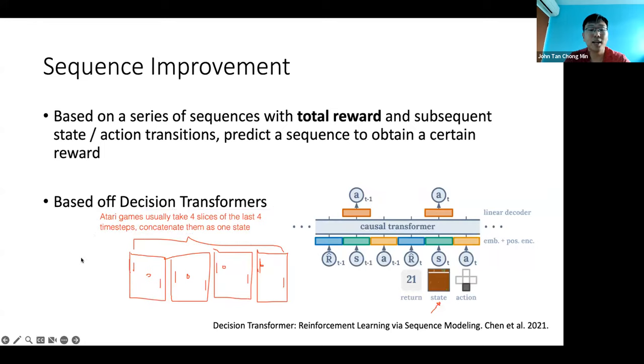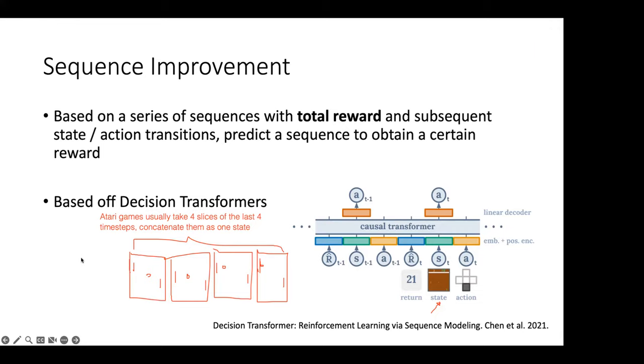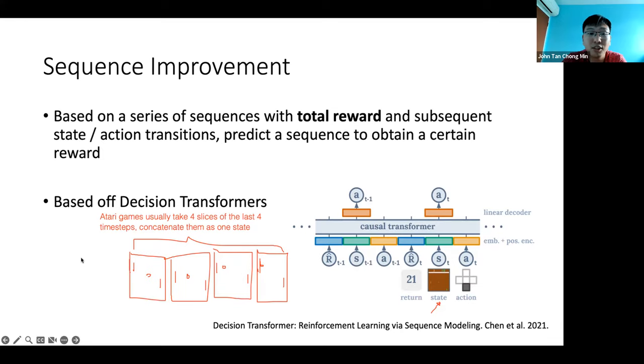You might be wondering why they do this. It's so that, based on the states themselves, using just the earlier states, you can predict the action. This already partially breaks the MDP assumption, because strictly speaking you should only have one snapshot of what is going on, but here you have a subset of the sequence already. It's still an MDP, though: if these four snapshots can fully define a unique state and you don't need any of the earlier states, it is an MDP. It's just that your state becomes very complicated. Imagine you have 100 possibilities for one state; with four states combined, you have 100 to the power of four possibilities.